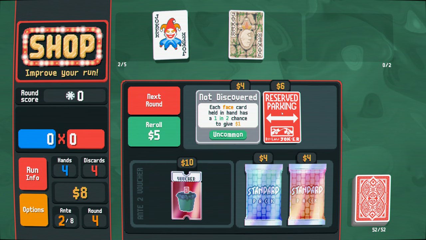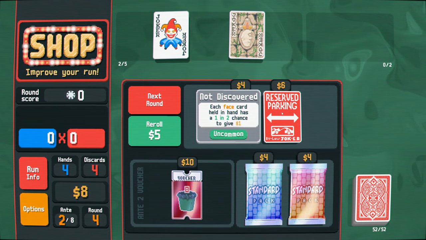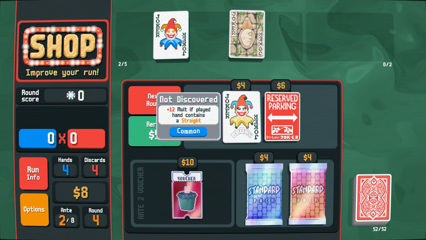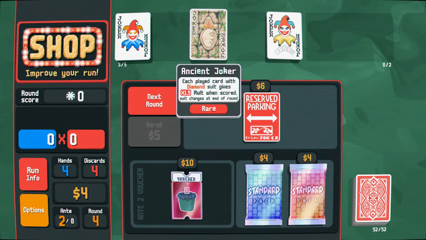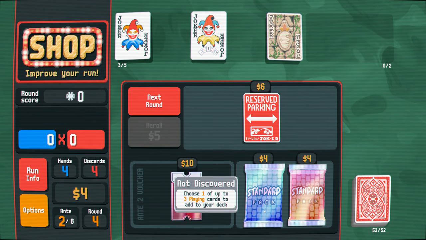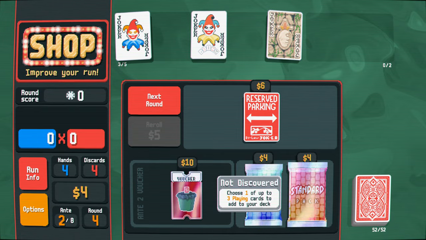Each face card held in the hand has a 1 in chance to give a dollar. Plus 12 if the hand contains a straight. Okay, we'll do that. Let me move it. Playing cards. Choose up to three playing cards to add to your deck. Alright, let's get that.